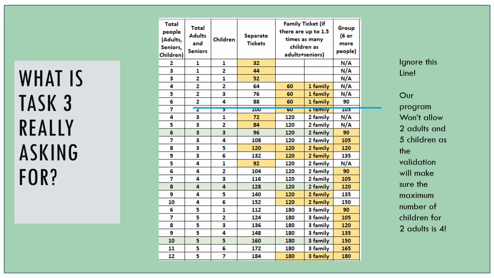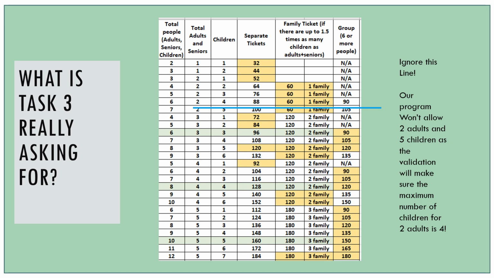So as you can see in this table, we have a calculation if we purchased the tickets separately, or for the same number of people we purchased it as a family ticket, or for the same types of people we purchased it as a group ticket. Notice in the first 3 lines, if we have 1 adult or 1 child, or 1 adult and 2 children, or 2 adults or seniors and 1 child, it's always cheapest, or the only available option, to purchase each ticket separately as adult, senior, child tickets.